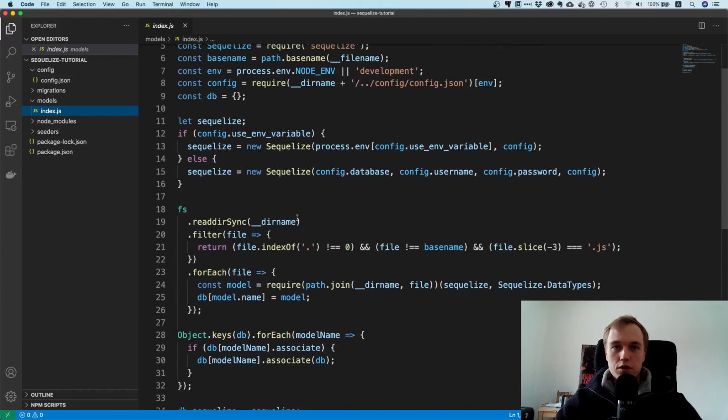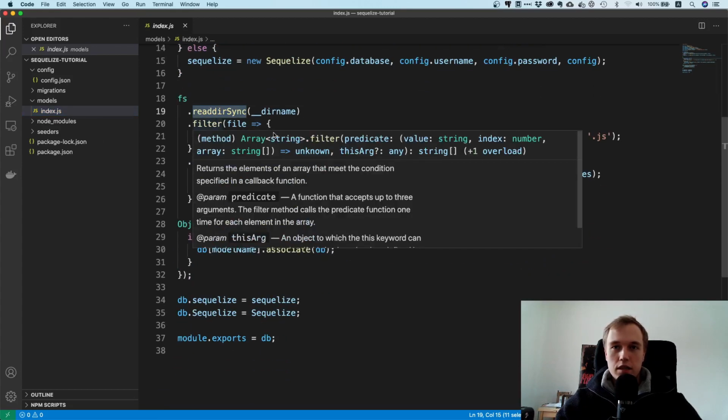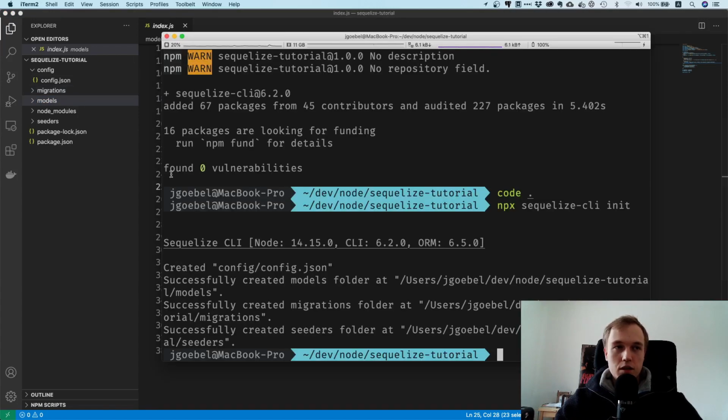I mean, you can take a look at it if you want. You can see it's looking at the directory, and then it's stripping away the .js suffix, and then it's actually with this statement wiring up the models that we haven't created yet. And the other thing is seeders. So basically files where you can put example data into. So as you can see, there's quite a bunch of folders. It's probably more than with Objection or with Next, but that is totally fine. Okay, cool. So that's it.